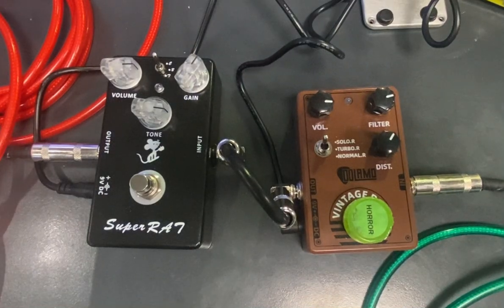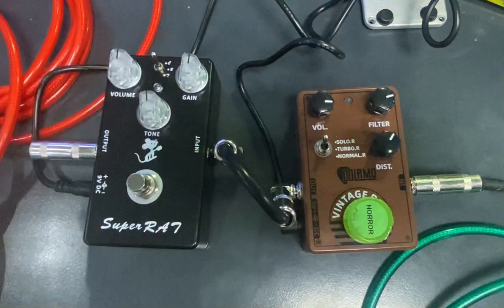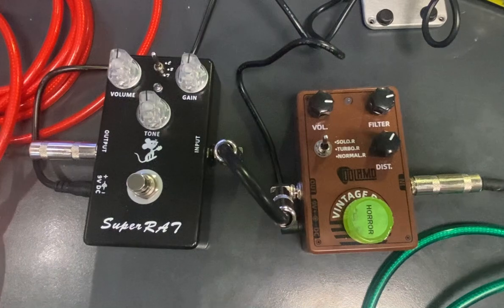Hello again. Back again with my telly, my PV, my bandit. So I'm gonna shoot out between these two. Hopefully quick if I keep my mouth shut.